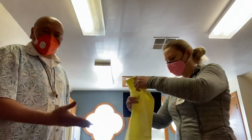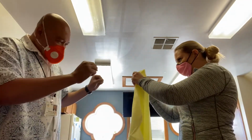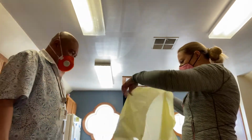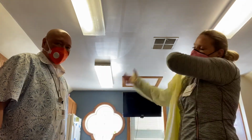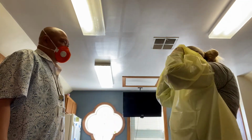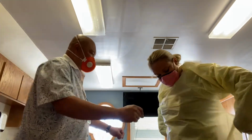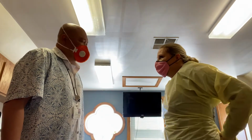So Elizabeth is checking her gown for rips and tears to make sure that it is a very good gown, to make sure that there's no leaks going through. Applies her gown. And then we make sure that we seal from the back so it's tied up. We should all be able to do this ourselves. If we have additional staff, they can double check.